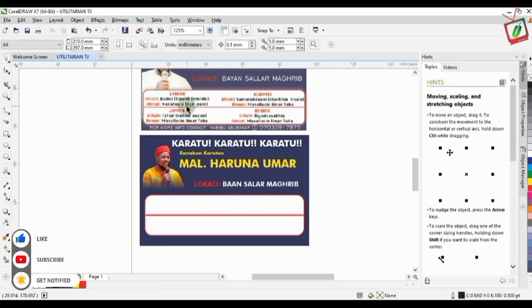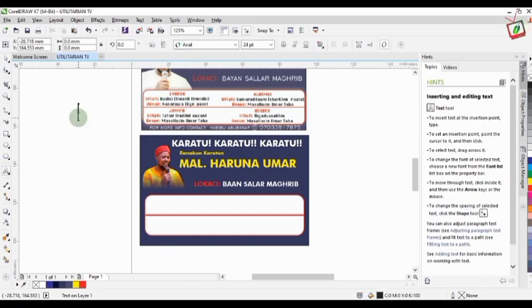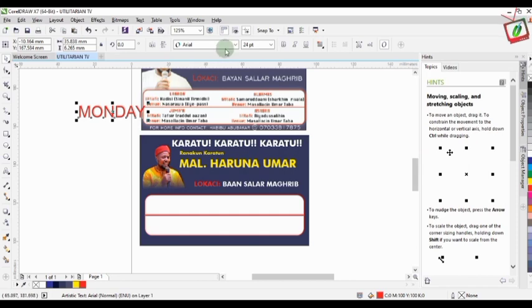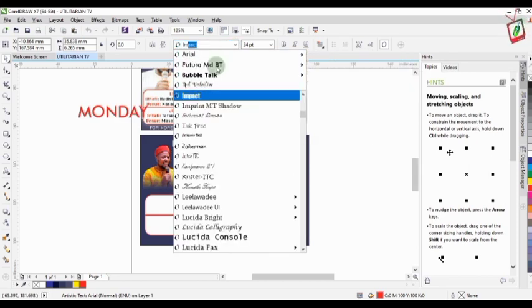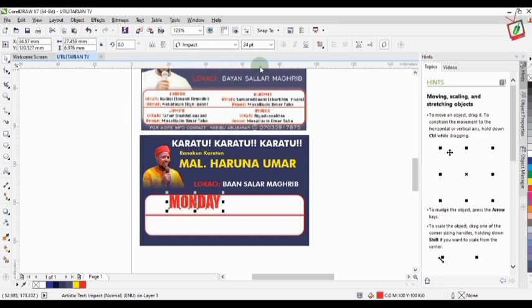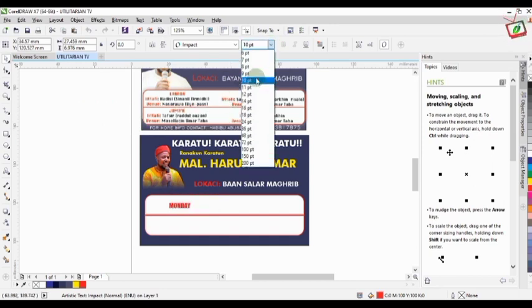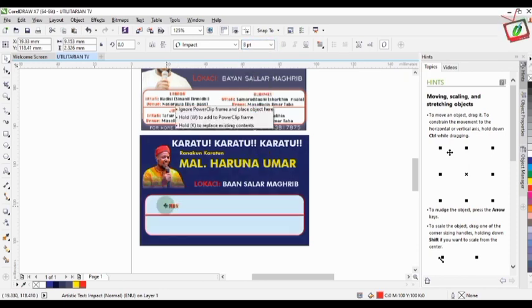So you add the next text, which is the days, Monday. You can change the fonts, so use Impact as the font, and you reduce the font size up here. So you center it, and you add the text as usual.